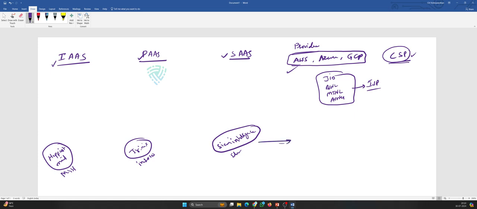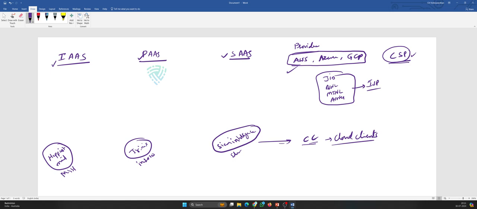Now these are using this particular service. What do we call them? The service users are known as CC, cloud clients. Like for internet, those who are using the internet, we call them network clients or internet clients, right? So here we call them cloud clients. This is a global terminology, whichever platform or provider you choose. CSP means cloud service provider, and CC means cloud client.